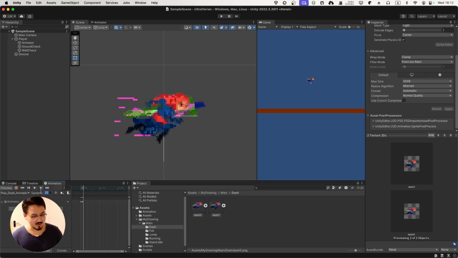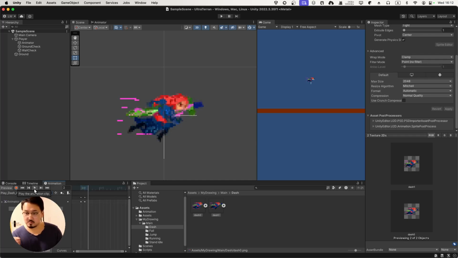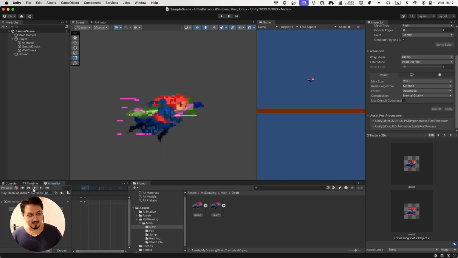Yeah, that's too crazy. Let me just make it 20. Maybe 15. Let me zoom in a little bit. Maybe too quick. Okay, I changed my mind. Maybe just 10. Let's try this. Yeah, 10 is already enough because I just made it 2 frames.